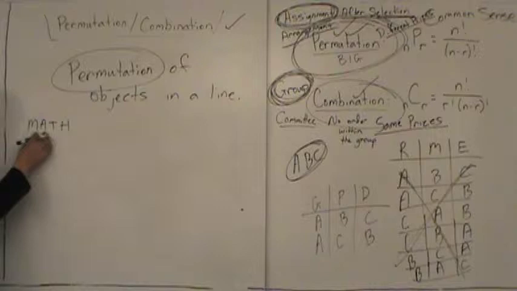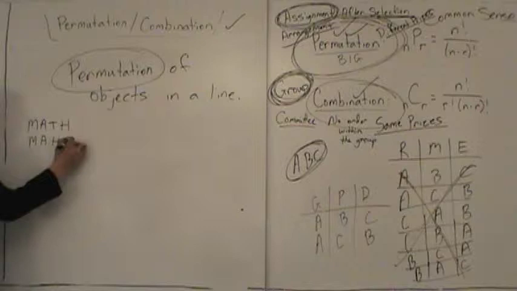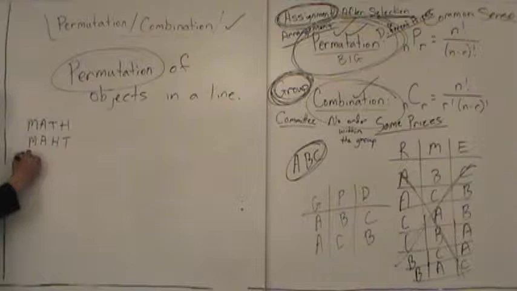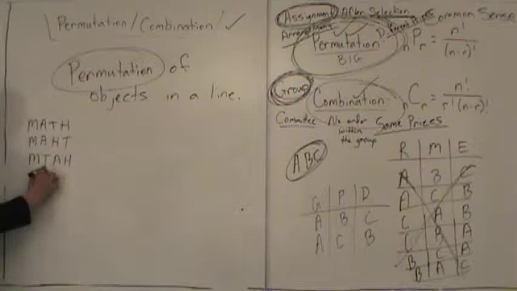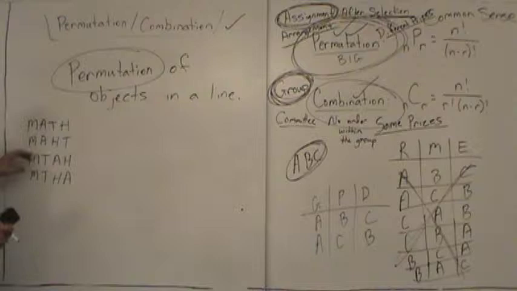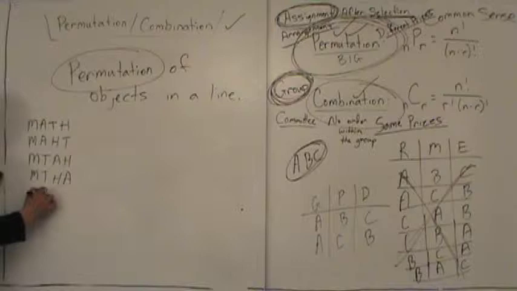So we could have M-A-T-H, we could have M-A-H-T. Now notice, we kept A the same. We changed the T and the H to H-T. Now we're going to leave M first, make T second, and we have A-H. We have M-T, now we leave M-T alone, change, and we have H-A. So notice, we've left M alone. Have we had A second and T second? Yes, now we're going to put H second, we're going to have T-A, M-H, then A-T.